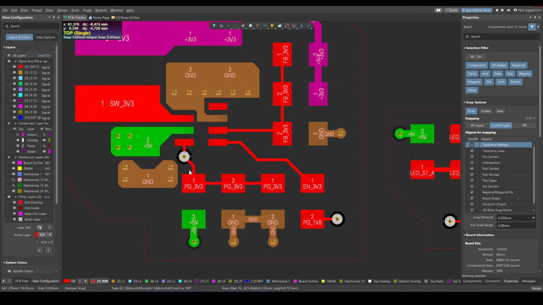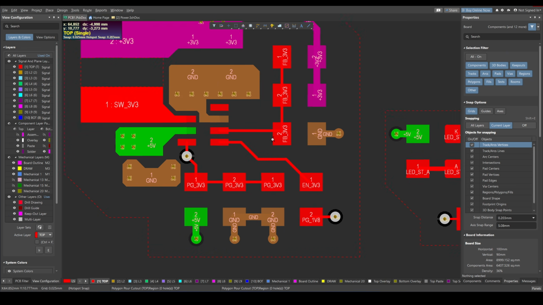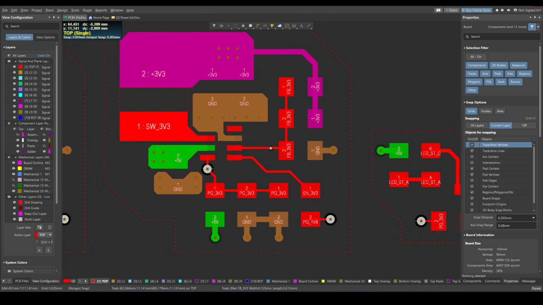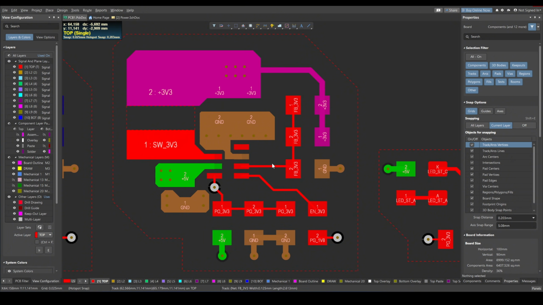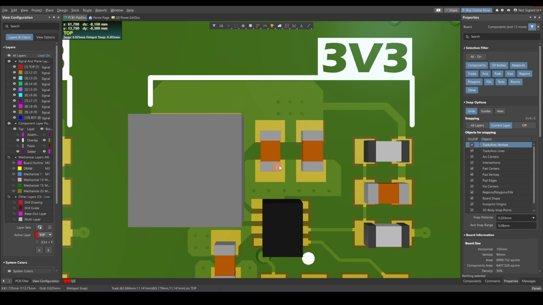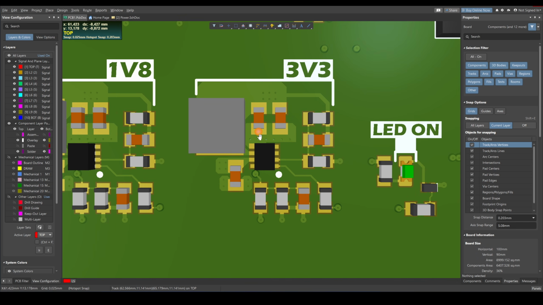So we try to keep them close to their respective pins to avoid unnecessary routing while still keeping the layout compact and clean. And of course, there's also a bit of an aesthetic aspect to it. Keeping the layout organized and pretty might not affect functionality directly, but it makes the design much easier to read, debug, and maintain later on. So overall, once the critical parts are handled, it becomes a balance between good electrical practice and clean, structured layout.